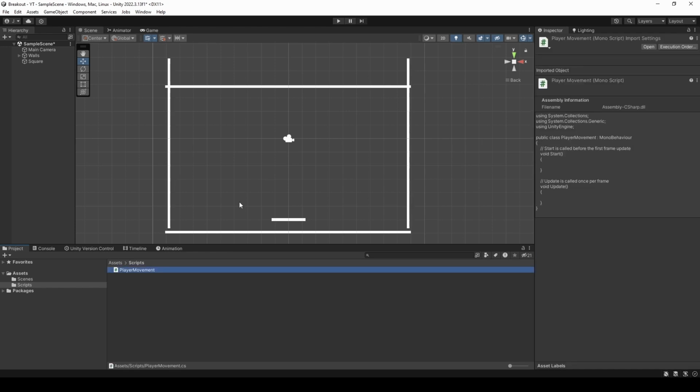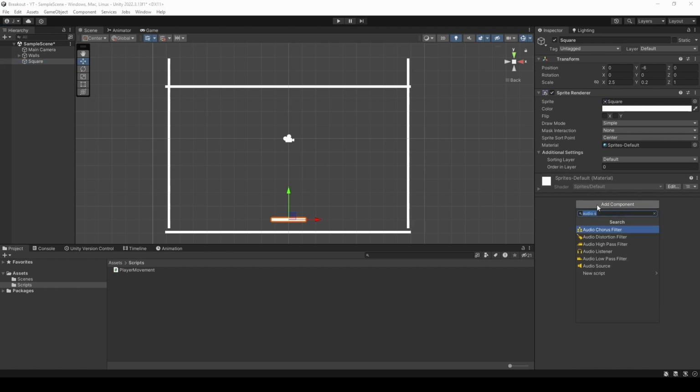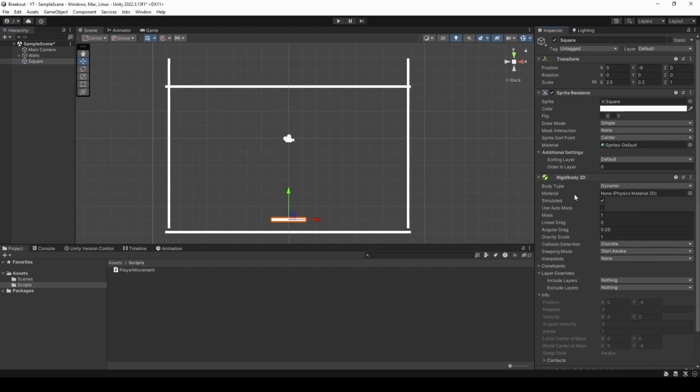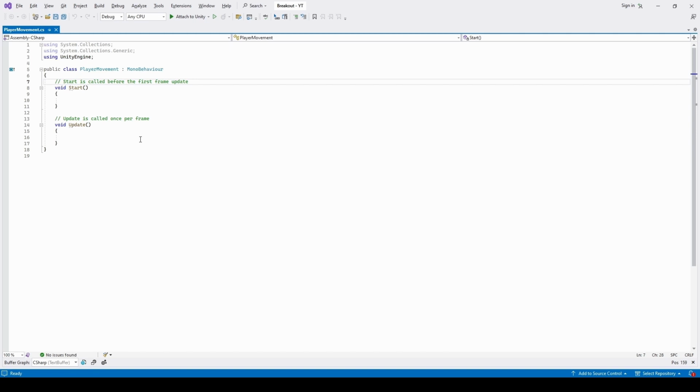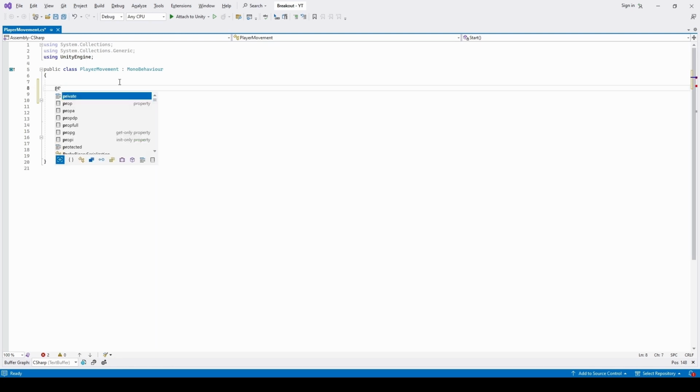And before we get started with writing anything on the script here, we're going to want to add a rigid body to our player, rigid body 2D. And then we'll go ahead and switch back over to the script. Now back in the script here, we're going to do very similar to what we did in the previous one. We're going to want to get a reference for our rigid body.